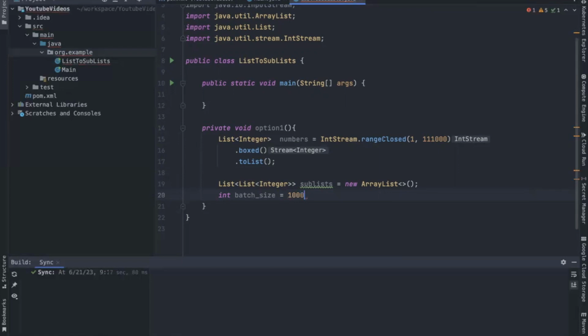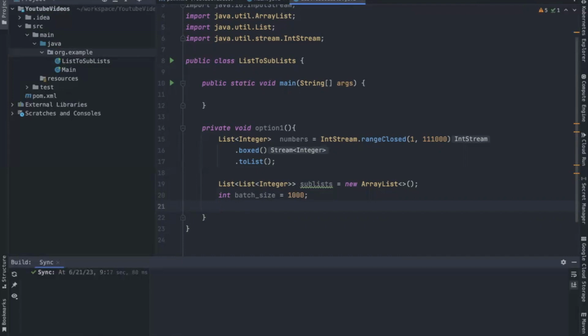Let's define the batch size as 1,000. What we're gonna do is read the 1,000 records, add them to the sublist, and then move to the next one, and the next one, and the next one.